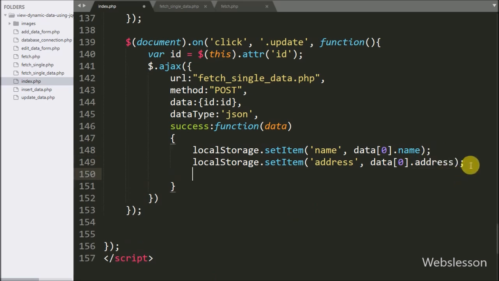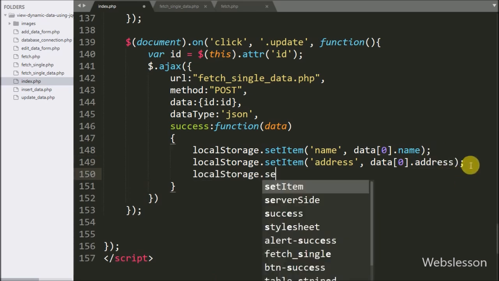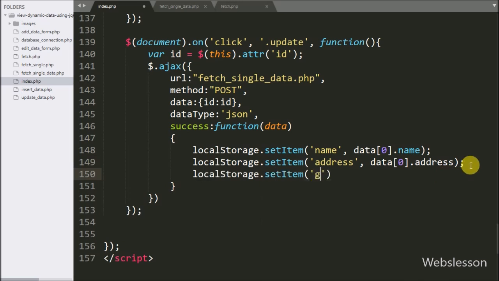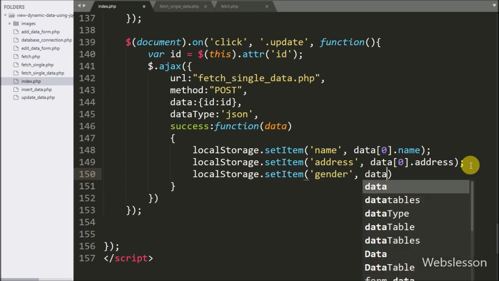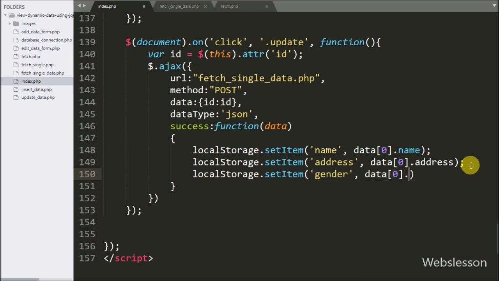After this we want to store employee gender details, so here we write the localStorage.setItem method with two arguments, the gender variable name, and data variable with index 0 .gender, it will store gender details.